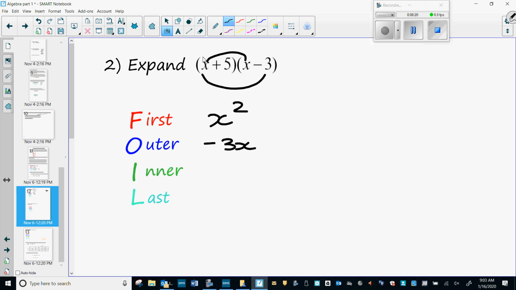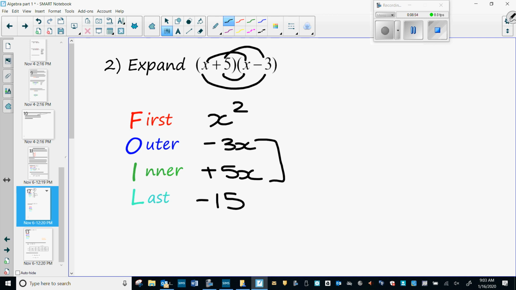Now obviously I must have my sign here now because it's negative. Okay? So before I didn't need the plus, but I put it in just to remind me, but now I need my negative sign. My inner, so I've got +5 and x. So plus 5x. And then my last, so I've got +5 and -3. -15. Oh, I love it. My two middle ones are the ones I'm joining together. Remember, we are joining like terms, so I'm starting at -3 and I'm adding on 5.